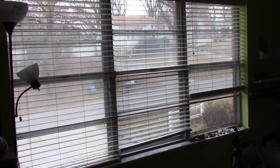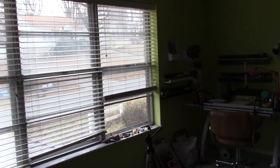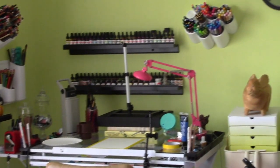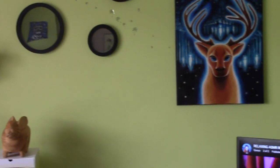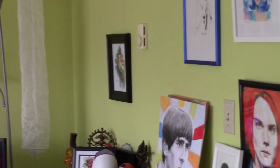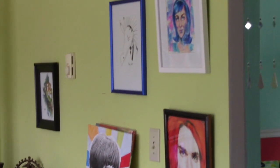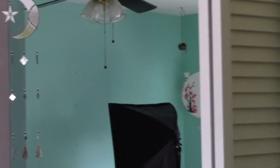So here's the awesome open window and nice open area, and when the sunshine comes through in the afternoon, it's absolutely gorgeous. I wish you could see it. So I'll probably put it in an Instagram video or something. So here's the general workspace area, and I've really just taken the time to make sure that I have plenty of materials that I can use that are nearby, and it's the best setup I've had in years. And I'm probably more passionate about my work now than I ever have been. And so I really hope that you enjoy this tour, and I'm going to show you some materials that I have, what I work with, and where they're at.